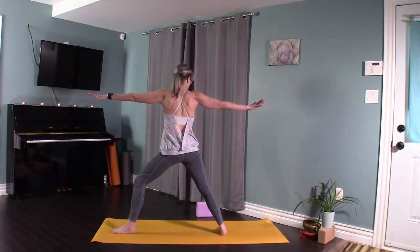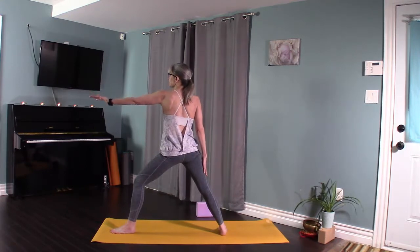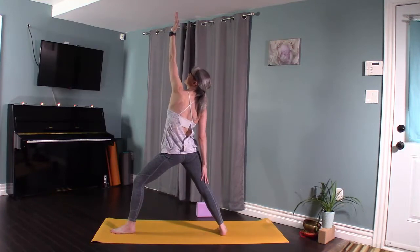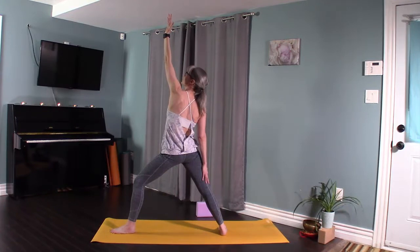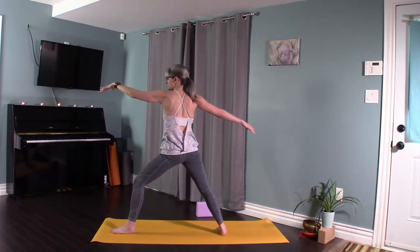Beautiful. Let's go ahead and drop our right hand to our right thigh. Flip our left hand. Using our next inhale, we'll reach up to the sky. Nice and tall. You might even look at the hand. That's okay with your neck, or find a comfortable position for your neck to rest. So even though we're reaching up nice and tall, we're still staying firmly rooted into the earth through our feet, pushing down into the earth and extending up from the earth at the same time. One more big breath in here. Exhale, come on back down to our warrior two.